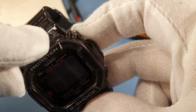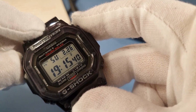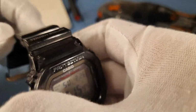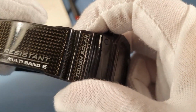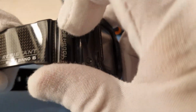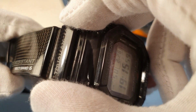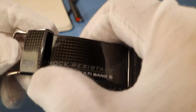And it is the same size as the regular 5000, sorry, G-Shock line. And here on top, you come again to this construction of the same carbon fiber material. Also, again, this is printed on top. If I pass my fingernail, I can feel the surface that is different. Maybe you can tell there. And the same goes for this.